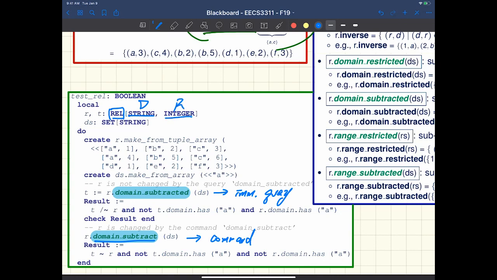I'm mapping from string into integer. The easiest way to build up some relation is to just give it an array of tuples, like a set of pairs, and then you got string and then integer, etc. After that you can either call the command or you can call the query to get whatever you like.